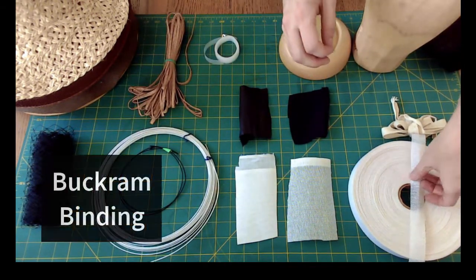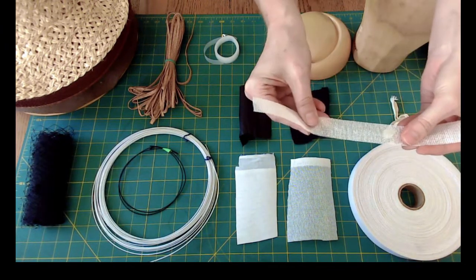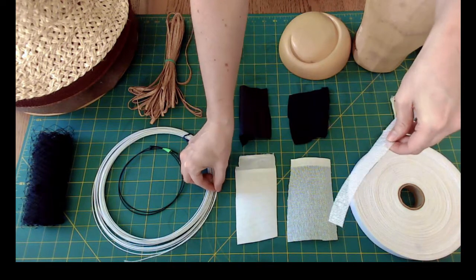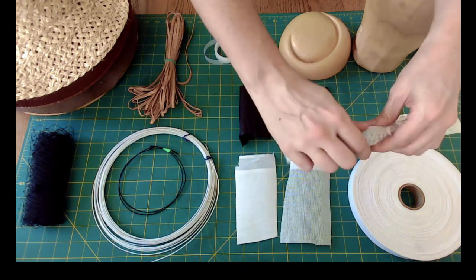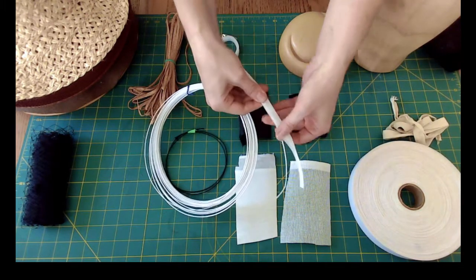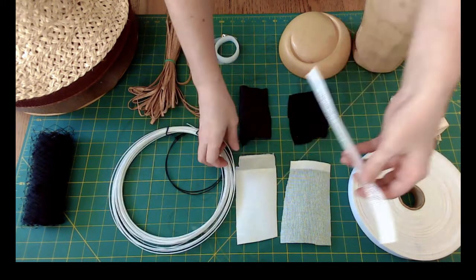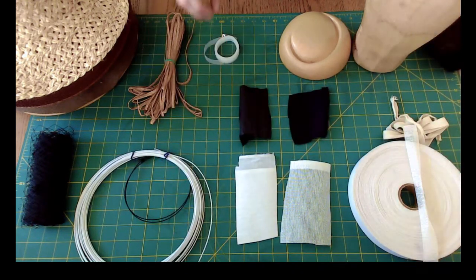I also have a buckram binding that can be used around the edge of a brim, where you might have the wires stitched to the buckram. This buckram binding will help create a smooth edge around the wire, making it invisible when finished. It helps to create a softer surface on the outside.